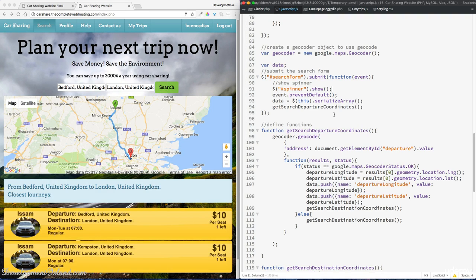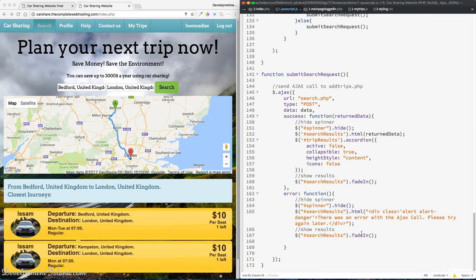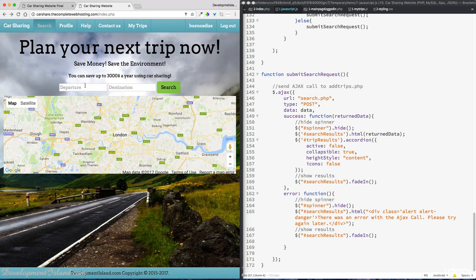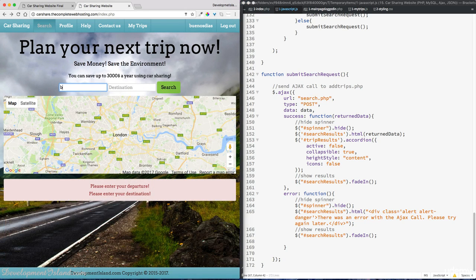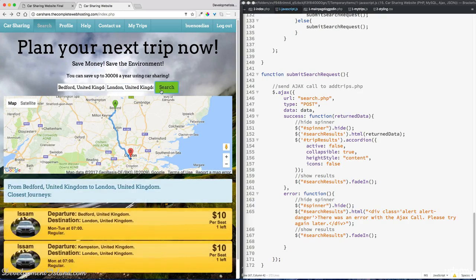Okay, we'll need to hide them actually, because if you use the fade in method while the element is already there, then it's not going to work. So let's try again. Okay, so they disappear first and then they fade in.